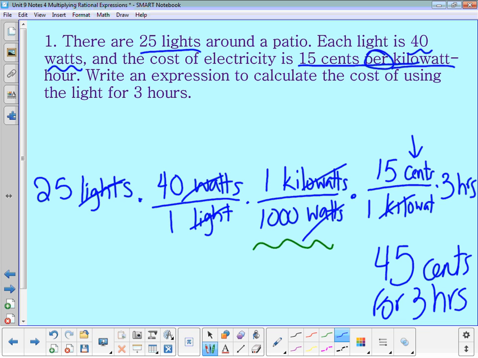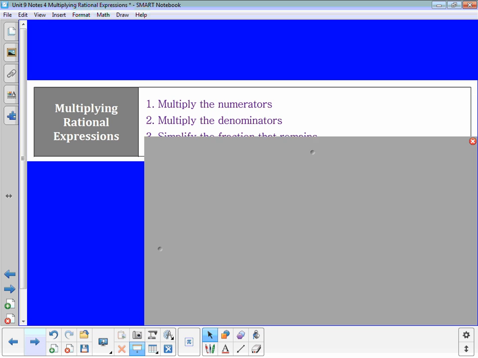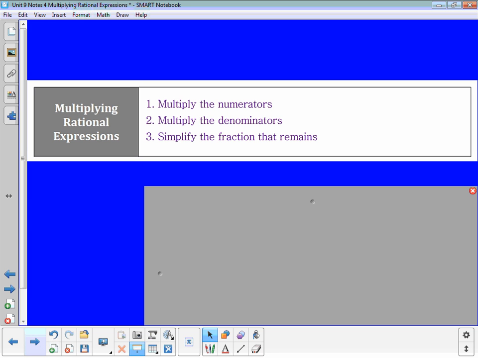Okay, so let's take a look at what this multiplying expressions is kind of getting us towards. So remember, go ahead and pause the video if you need to, because I'm going to talk faster than you can write. I also might talk faster than you can understand. Just because I'm doing an actual problem doesn't mean you can't pause the video to look at the problem that I'm doing.